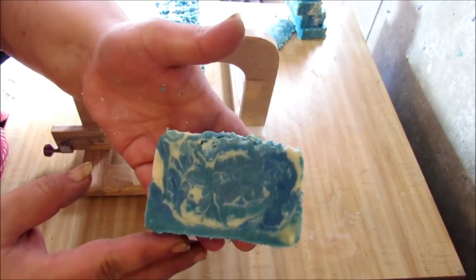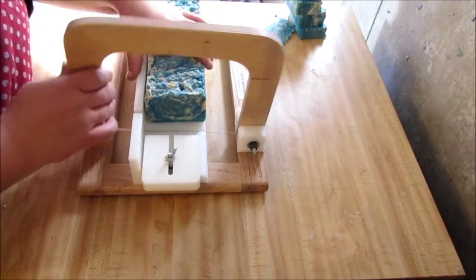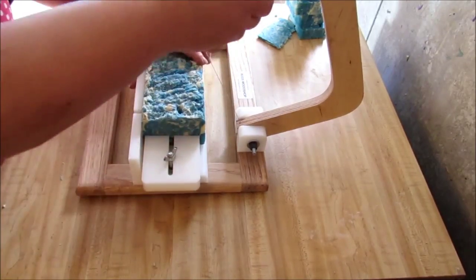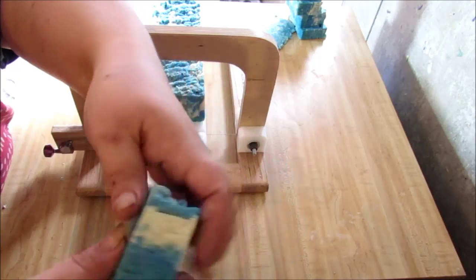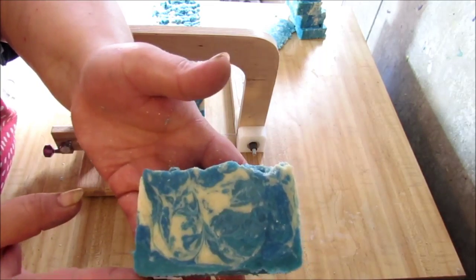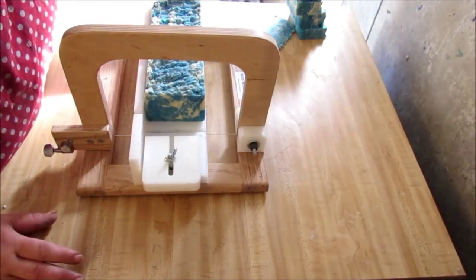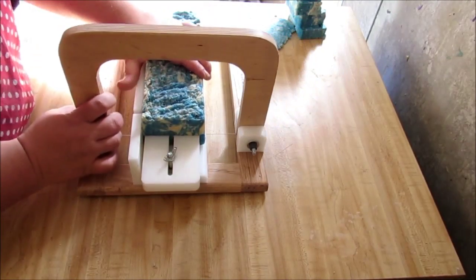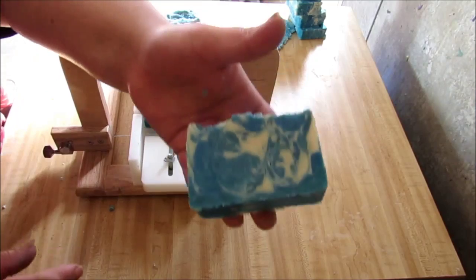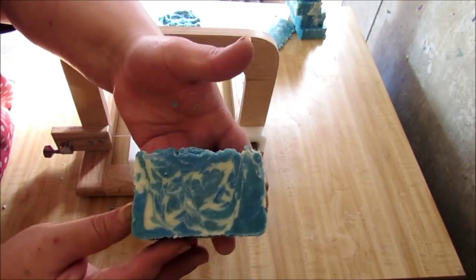But these are so cute. I'm definitely going to have to try that again, maybe with some purples and some pinks. Look how beautiful that is, though. I love the effect that it gives, like the marbling effect. Alright, we're going uphill now, guys. I gotta switch to the other side.